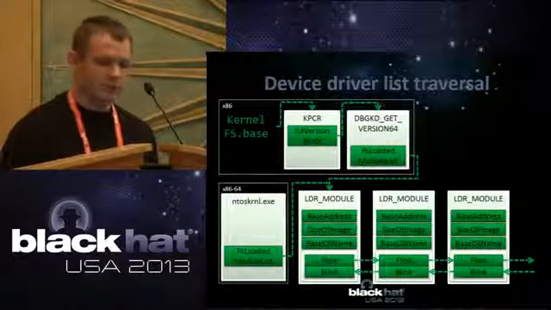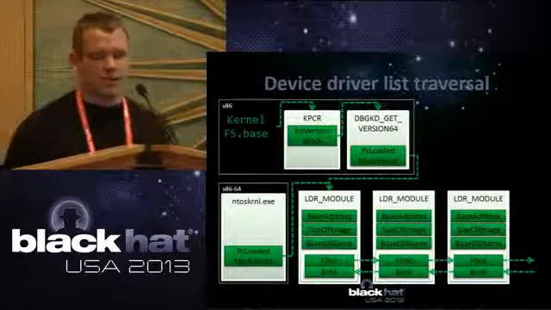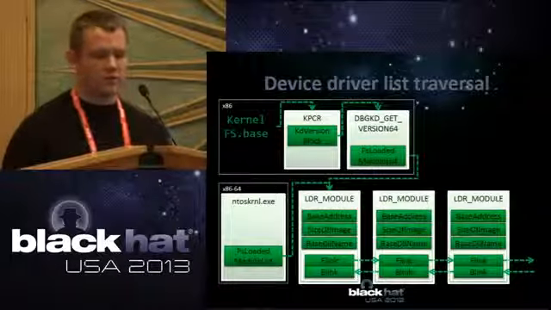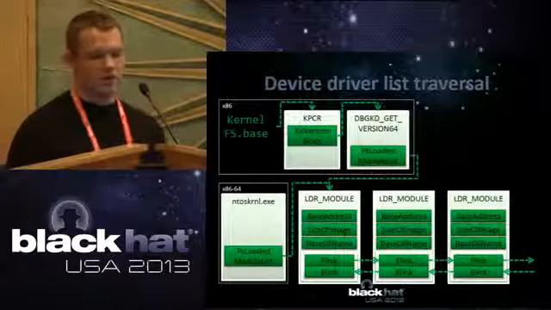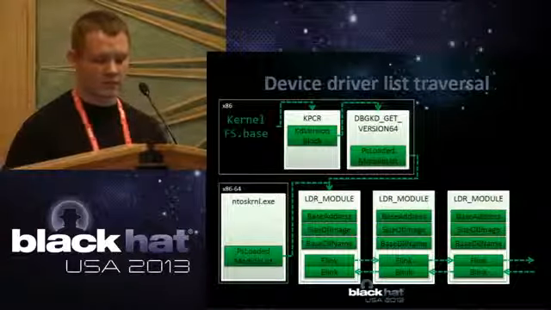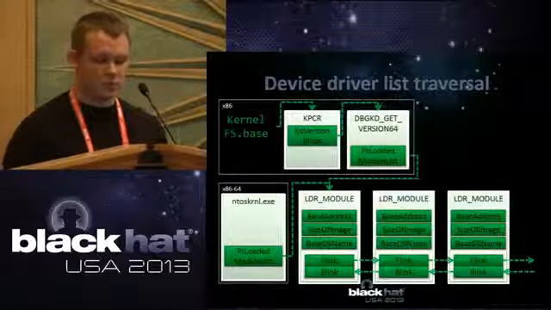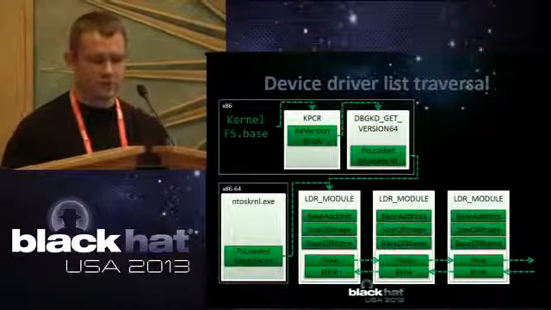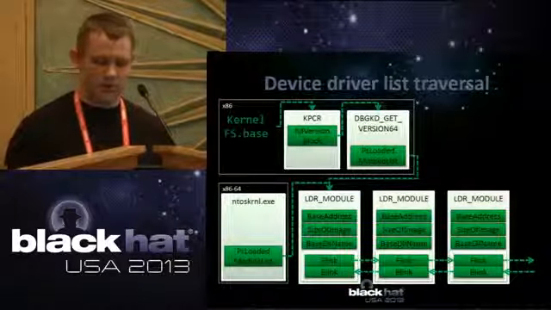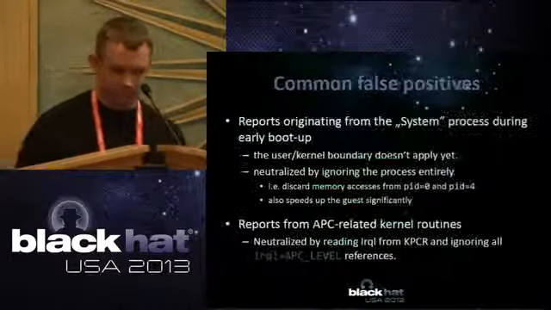So you have to get the address of the first item on the LDR module list. You get that by traversing two different structures on the 32-bit version of Windows, or, because one of these pointers is not really present on the 64-bit version of Windows, we just hardcode the offset of the PsLoadedModuleList pointer within the kernel image. And then after we have that, we can read information about all of the kernel modules loaded in the operating system. So this is also pretty easy.